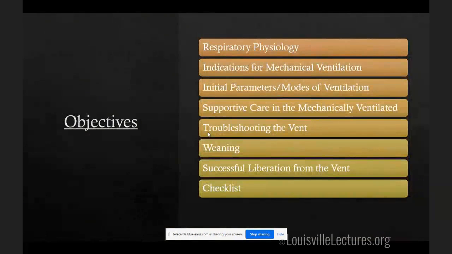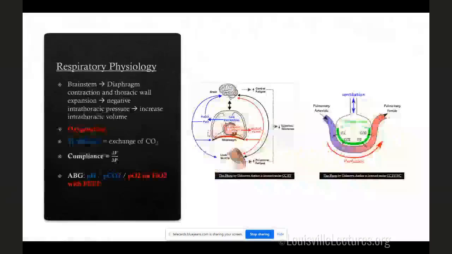into something you already know, respiratory physiology, and then we'll take it from there into the basics of when we're starting mechanical ventilation, guiding you through the process of providing supportive care, troubleshooting, and then we'll wean the patient off the ventilator as well. We'll also teach it from a functional perspective, as far as what you guys are expected to know as far as orders and just daily maintenance and routines. That way you aren't just getting a purely academic lecture. It can be somewhat functional for you as well.